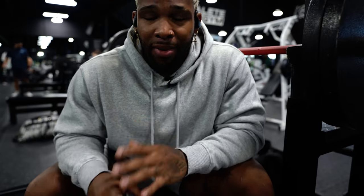Now, starting with, we have our push-pull day Mondays, legs Tuesdays, conditioning Wednesdays. Over the years, I've tried different types of training styles and tried to find out what works best. But for me, where I got the most strength, the most recovery, the most well-rounded out of everything from lifting to conditioning and staying in shape, this was the best thing for me. Now, if you're not looking to run or anything, then you just take those rest days and don't do anything, but it's still a very good hybrid style of training for anybody.